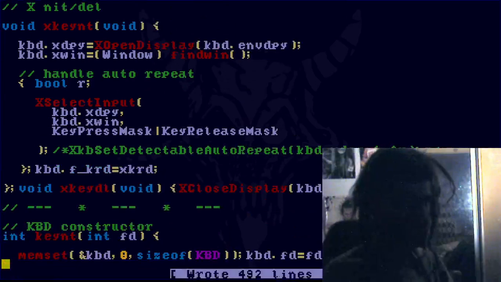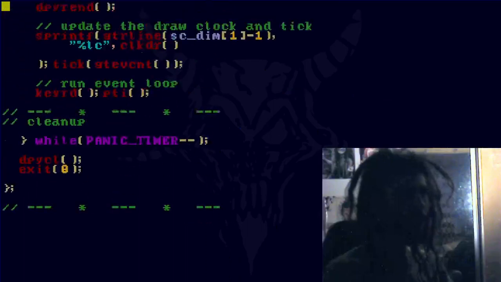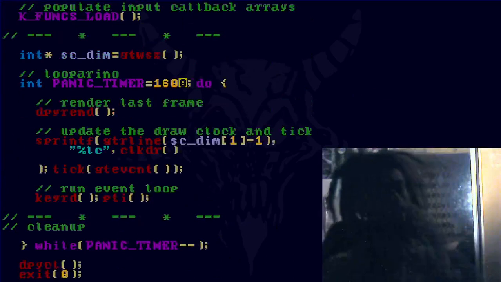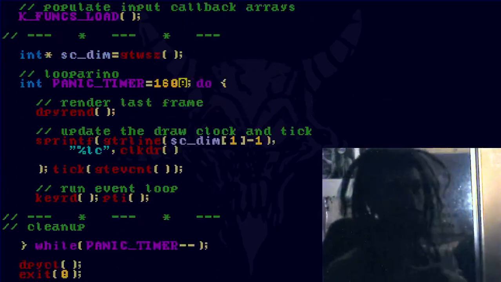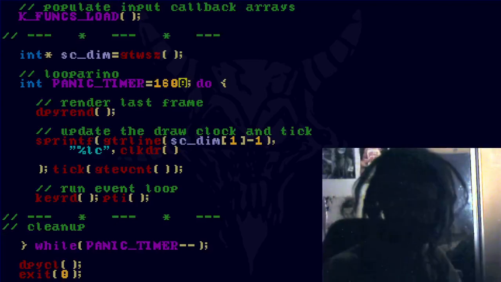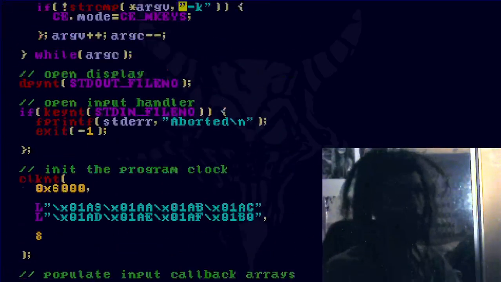So, let's actually save that and go into save.c, and I have a panic timer because of course I would. The point is, I was developing this in the virtual console where I couldn't just close the window and open up another when I had some glitch. So if I had a fatal glitch, I would be stuck on the same TTY, and I couldn't even switch between them. It rarely happened, because I am handling most crashes.